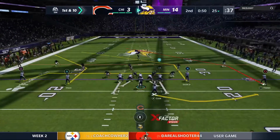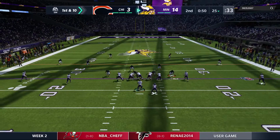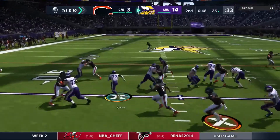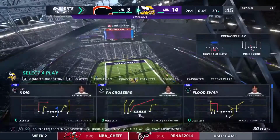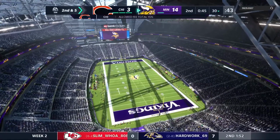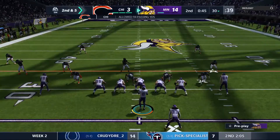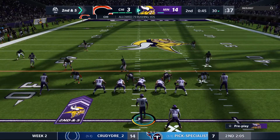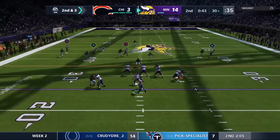Here are the Vikings now to start their next drive. And we'll see how this is played offensively. They got the lead. Not a whole lot of time left. What do you think, Charles? Well, it's tempting to try and add to your lead, but a mistake there could change things in a big way. I say go ahead, take the knee, get on out for the half. Ball on the 30. They'll come up with a 2nd and 5. Play action now. Cousins.